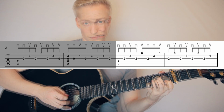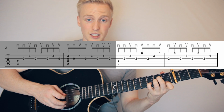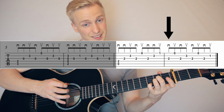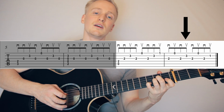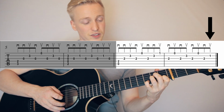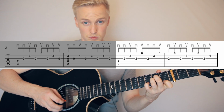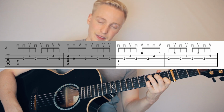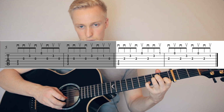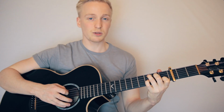So after we play that top note, we're going to go to the G string again, like so. And again. Then E string, G string again, D string, G string, E string, G string. Then the first finger is going to come here on the B string first fret. So all together. And then it resets. Back to our C chord, and the whole thing starts again.